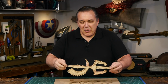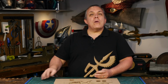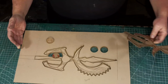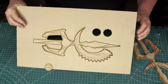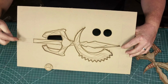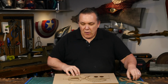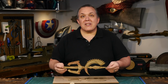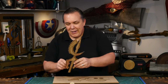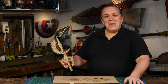So I get the first one back, and right off the bat, it's too small. When we did the artwork, we knew the size of the plastic that we could use, which was going to be, you know, this is as large of a piece of plastic you can put in the machine. So the artwork was made to go from the edge to the edge and be as big as it can be. So somehow the translation of the cutting file reduced the size to 3/4 of the size. So I've got a child size spear as well now, but this isn't what I wanted. But at the same time, it is what I wanted.